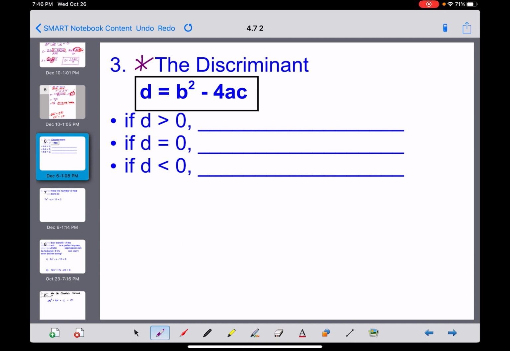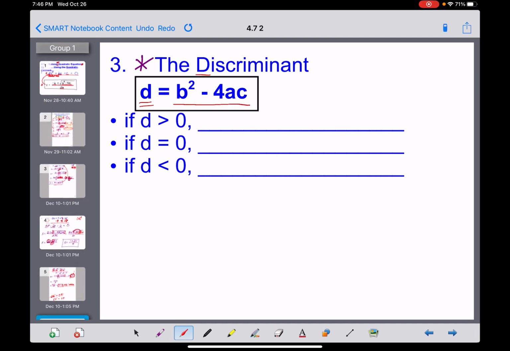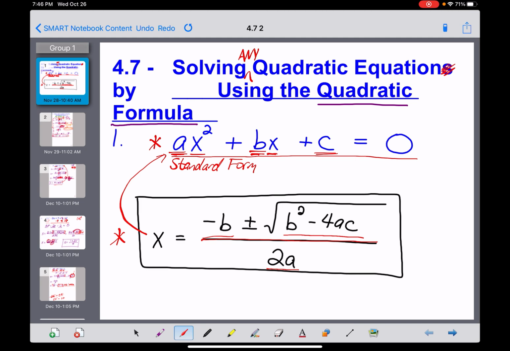And so the discriminant then is a part of the quadratic formula that allows us to draw a distinction between different types of quadratic equations. So let's get to it here, guys. The discriminant itself, I use the letter D, obviously, for discriminant, is given by this expression right here, b squared minus 4ac. That should sound familiar, guys, because back in the quadratic formula, here's your discriminant right there. It is the number that we end up with underneath the radical.